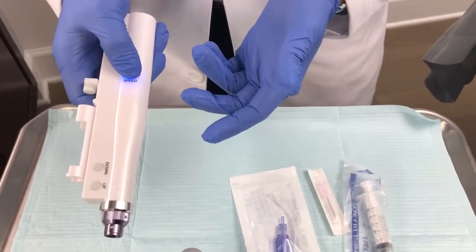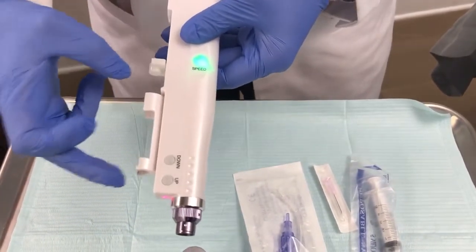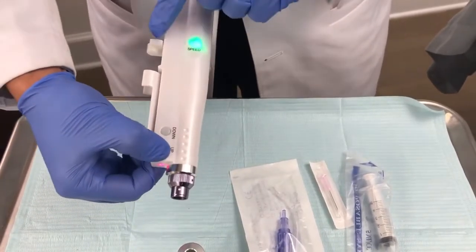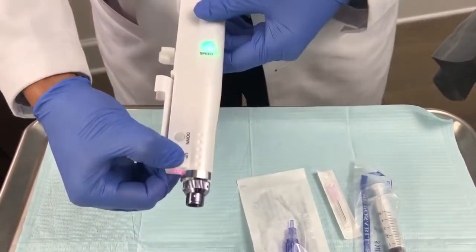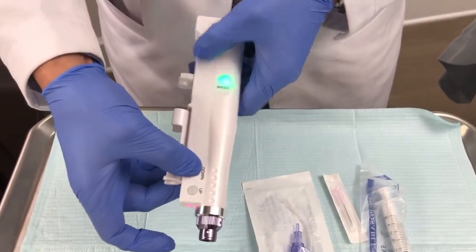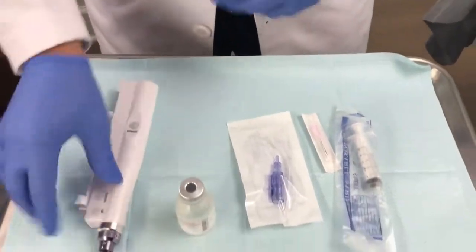To turn it on, there it is, and this up and down is actually triggering the actuator where the syringe actually fits in here, and by pressing up it will push down onto the syringe and it will kind of push out the fluid as you're micro needling. To basically load the syringe, you want to move the actuator up like so, so you can clip it in place. So again, press and hold it down to shut off.